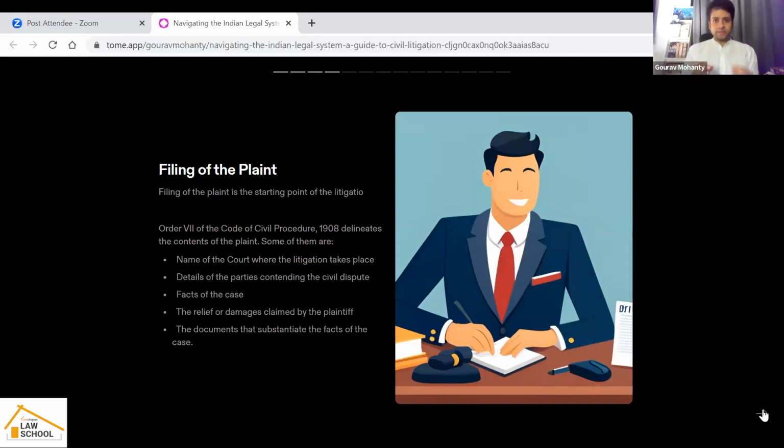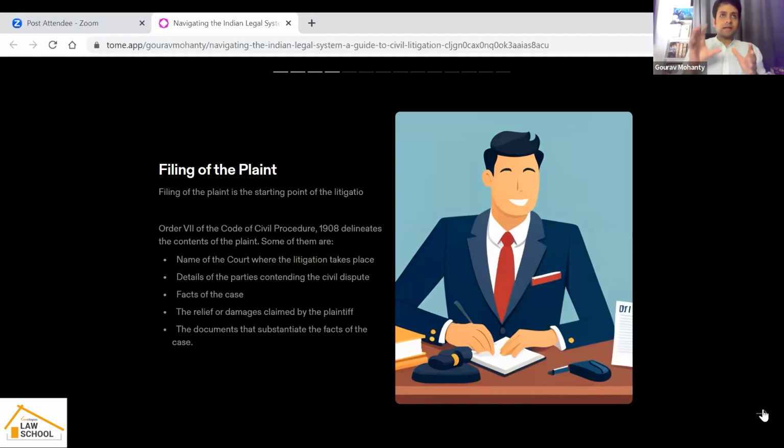Plaint is something which Tony Stark will file, the first person to file a suit files. Plaint is nothing but a document which sets out your name, the other party's name, right? Sets out what your grievance is, why you're entitled to that shield or whatever relief you're seeking, the reliefs which you ultimately seek, and you ask the court, please give this relief to me. This is what is called a plaint.